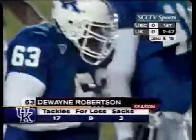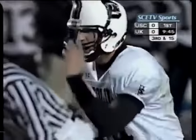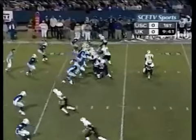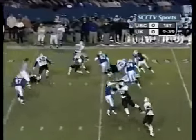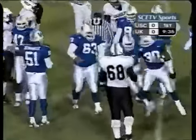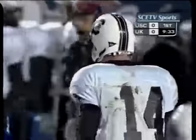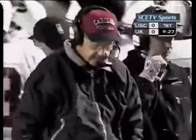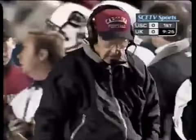You see his numbers on the year. How about this? Kentucky Wildcats second in the conference in sacks. This is a very poor defense. Screen play underneath now on a 3rd down. It will bring up nothing for the Gamecocks as they tried to throw the underneath receiver screen. It appears it will stop this drive with 9:26 to go in the first quarter.